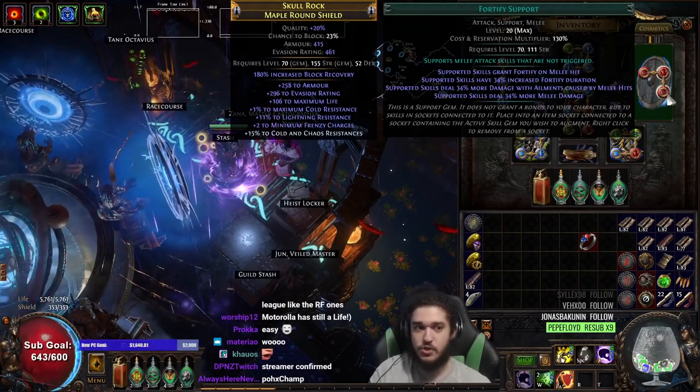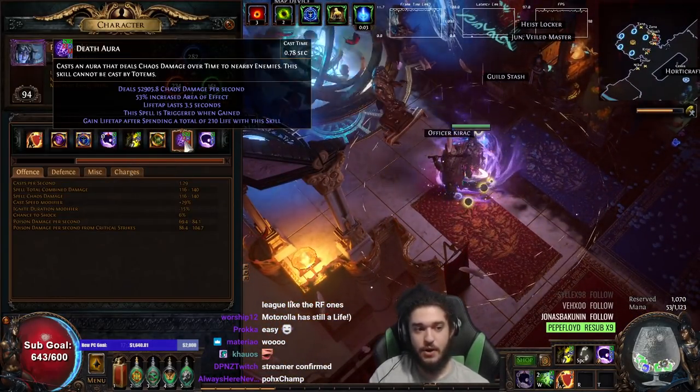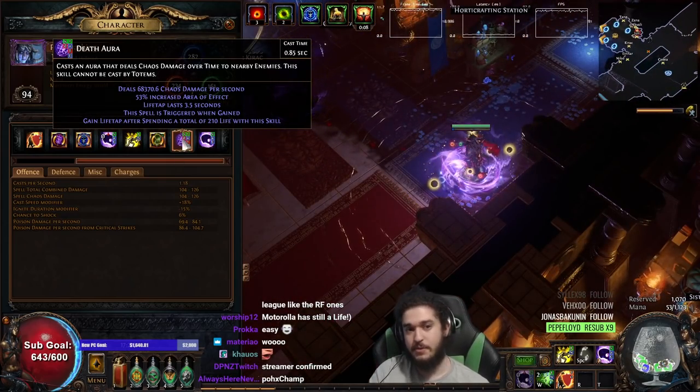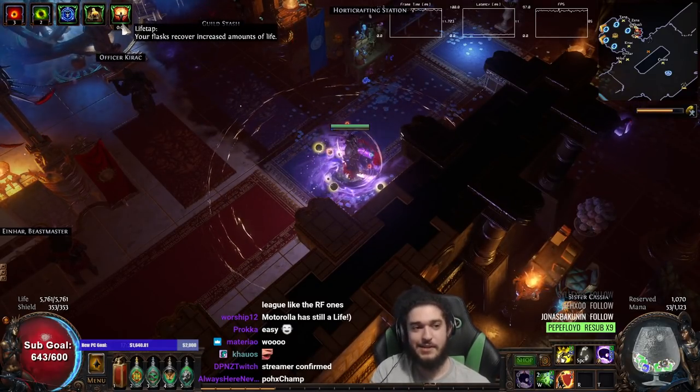I'm super Link Star. So what this means is, if you look at my Death's Oath tooltip, it's currently 53k, of course, not counting the Despair. When I Shield Charge, it goes up to 70k almost. This is the Life Tap buff. So this leads me to my next layer.